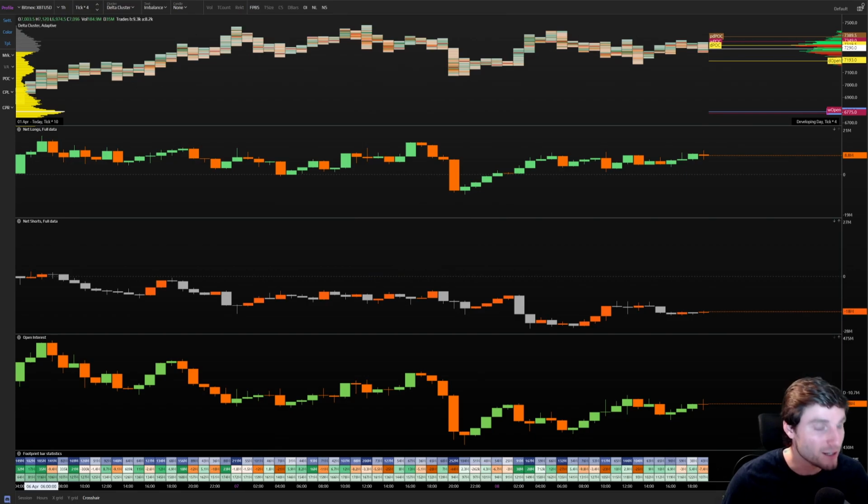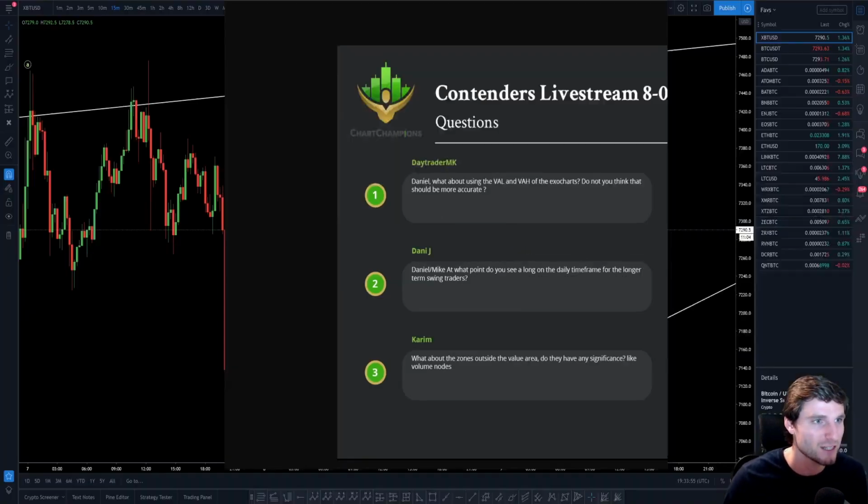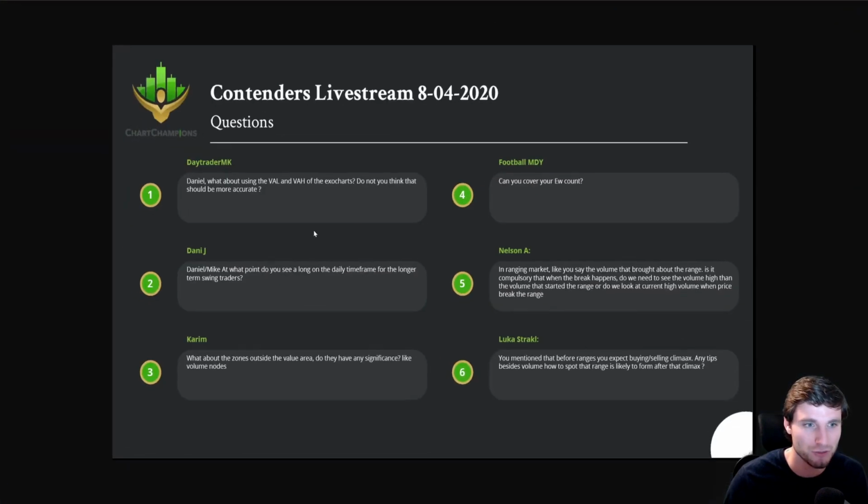So good question, but you have to realize that there's pros and cons of using each. And I would say, if you want to know the whole day's data, then 100% you're better off using it off of XO charts, because it's going to really clearly and easily tell you. Whereas if you only want to see the visible range of the range that you're looking to trade, which is not necessarily the whole of the day's range, if that makes sense, then that's clearly when the visible range is going to be beneficial. And that's why on XO charts you have the option of using visible versus full data, for example. But there's pros and cons of each.